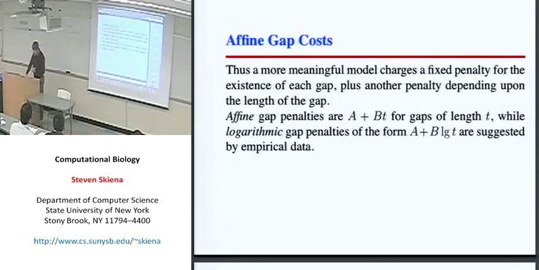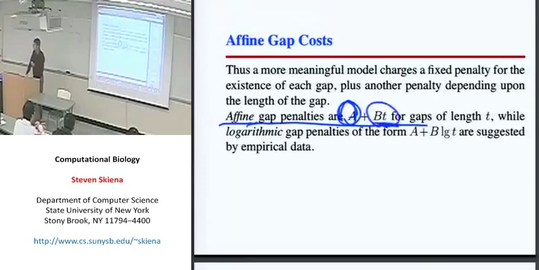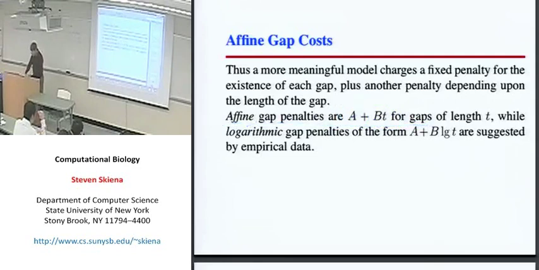So, in principle, we're going to talk about a couple of different kinds of gap penalties. Next class, because we're running out of time, we'll talk about affine gap penalties, where you pay one cost for starting the gap, and another linear cost for the size of the gap. If A is big relative to B, it will dominate the cost of the individual character deletions, for moderate sequences. In fact, biologically, people often say the cost of a gap should grow logarithmically in the size of the gap. That seems to be supported by some models.